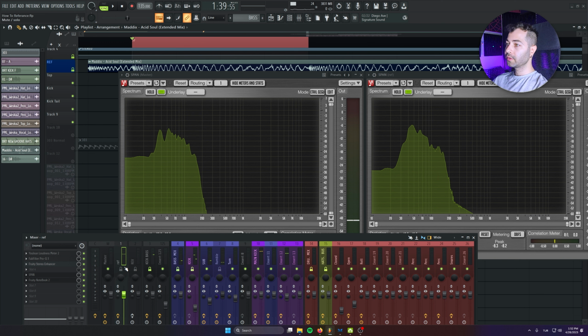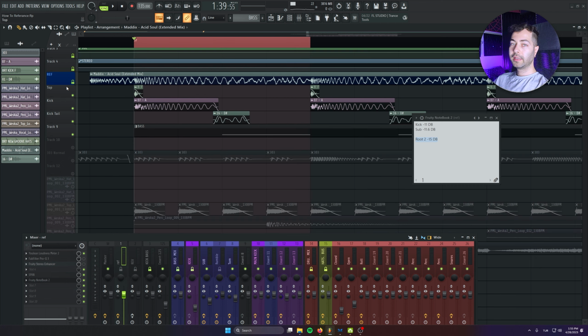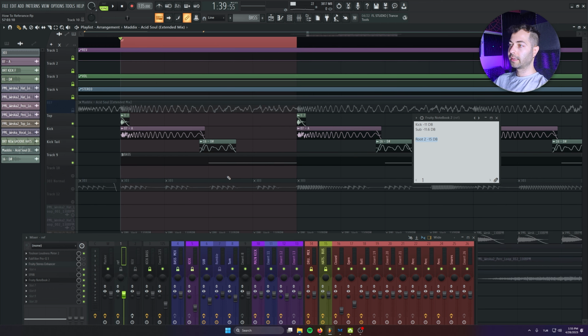So we are really close in terms of balance. I can see that the reference track bass is so much harder, probably because of the saturation and stuff, and our bass is currently a bit dry. But if you ignore the harmonics, the saturation, the richness of the sound selection, these balances are totally close to each other. Since we got a really close relationship to the reference track, now we can deactivate the EQ and the mono enhancer. You can do it from the master as well. And now we can check how our track sounds.